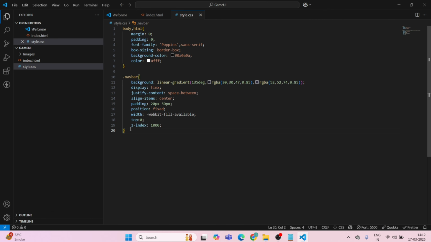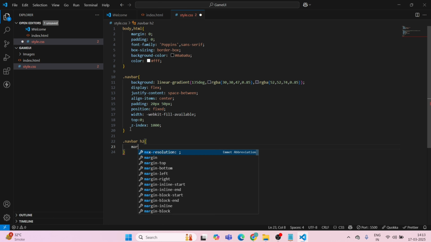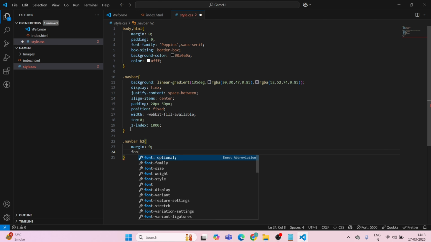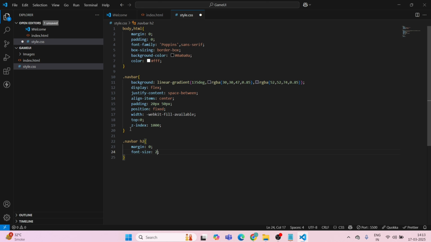What we have to do now is work on navbar h2. So navbar h2, margin will be 0, font size 2 rem.